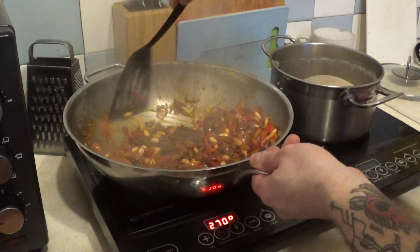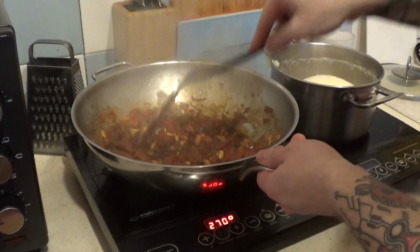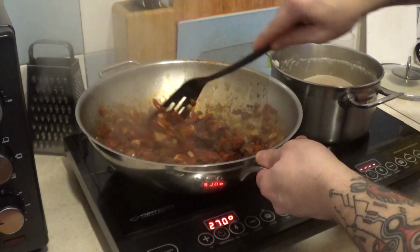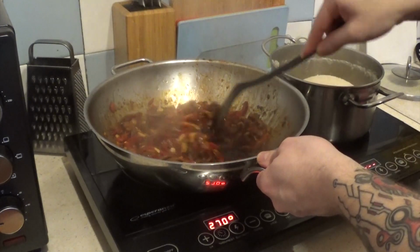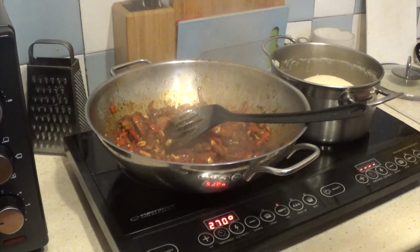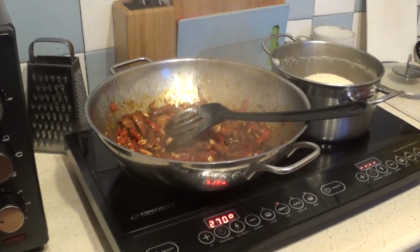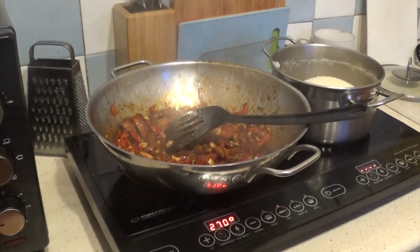The smell is overwhelming. I can already feel it's gonna be quite delicious, actually. And yeah, that's pretty much it. That's how you make Kung Pao chicken. All that's left is to cook just a little bit more, and we're gonna start plating.